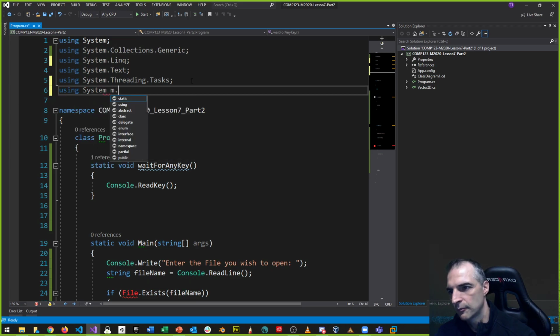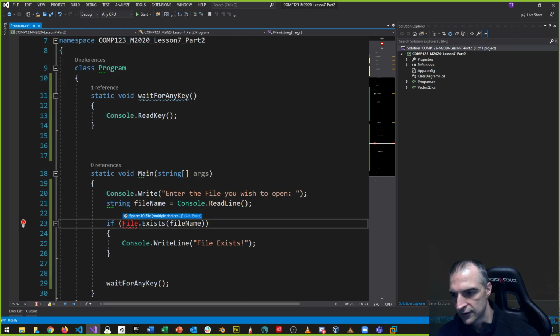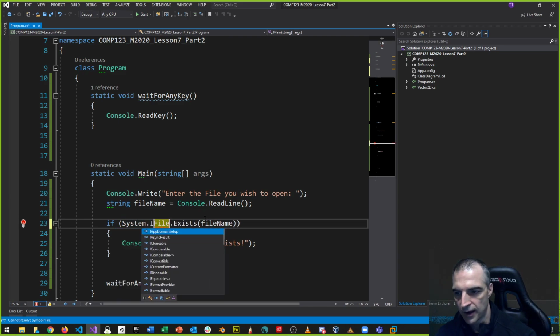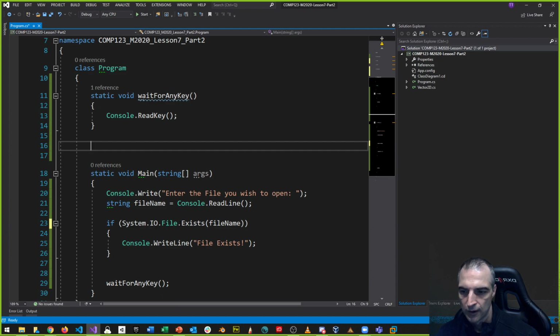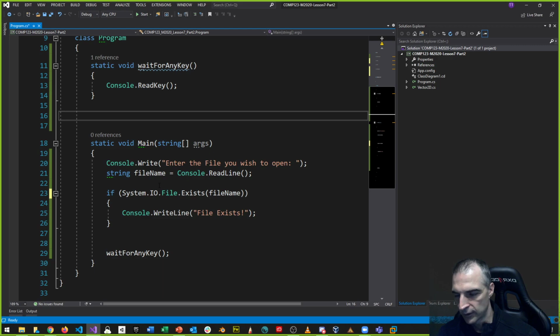If I just go using System.IO, I'm okay, right? If I go IO.File, as an example, that really doesn't exist. I could call it explicitly. Instead of just putting File here, I could use the fully qualified name, System.IO.File, which is really what I'm doing. If I hover over, it says namespace System, namespace IO. So there's a namespace and a namespace. A namespace, just like we have here, COMP123 or whatever, is just a container for the class, right? That's what it is. And then File is the class name.